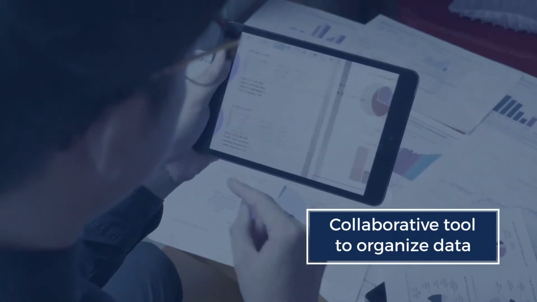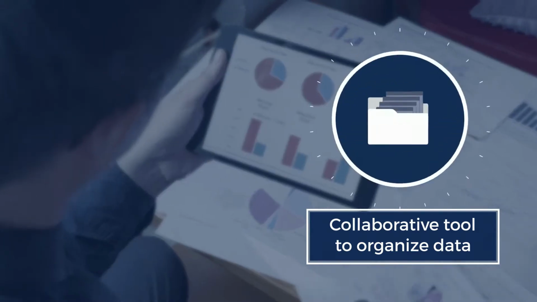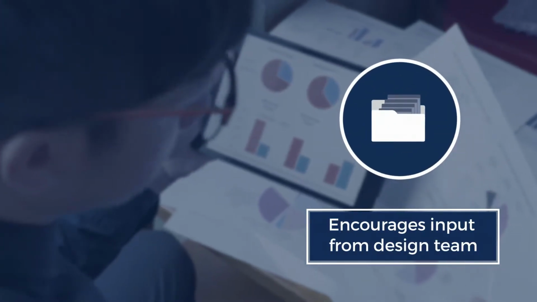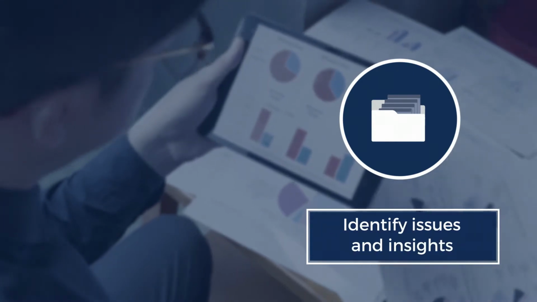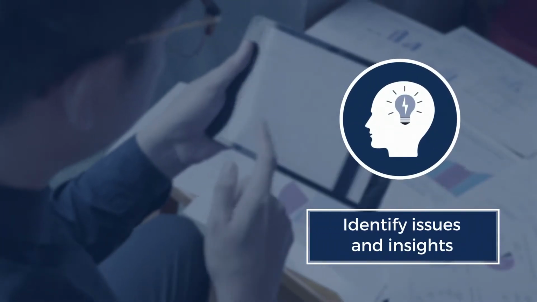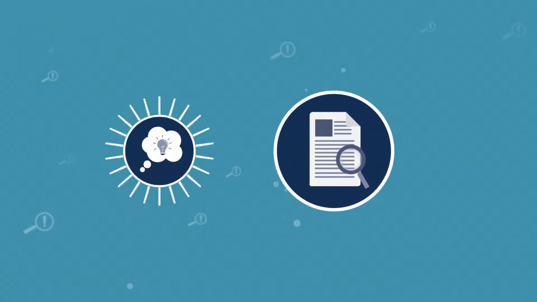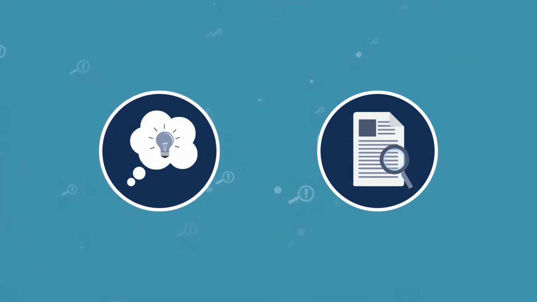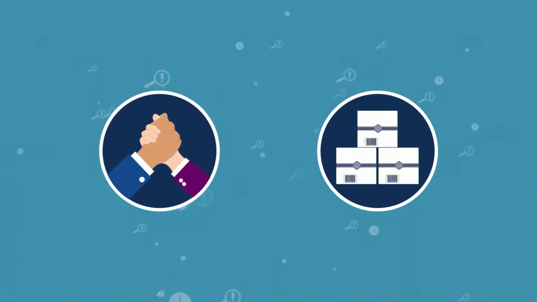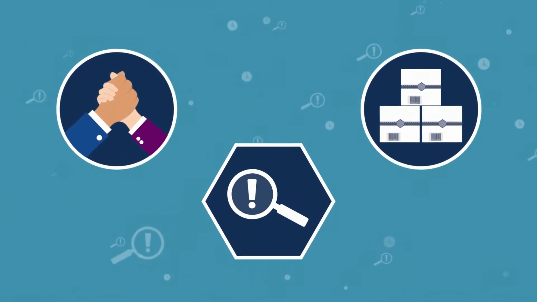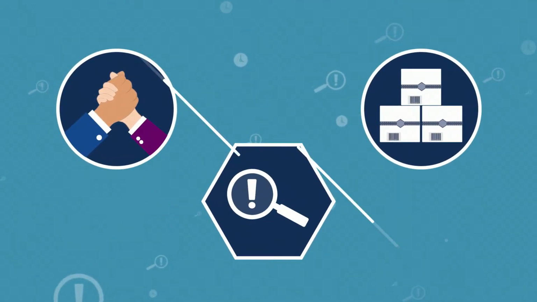POD is a collaborative tool that you can use to help you organize data in a way that encourages input from across your design team to help you identify issues and insights that you can then use to generate solutions. You can use it for reviewing research data, for evaluating ideas and concepts, for considering your current product offering or your competitors, anytime you need to identify critical issues in the design process.